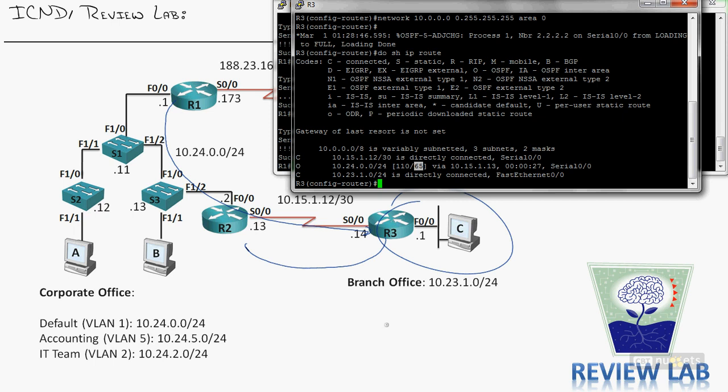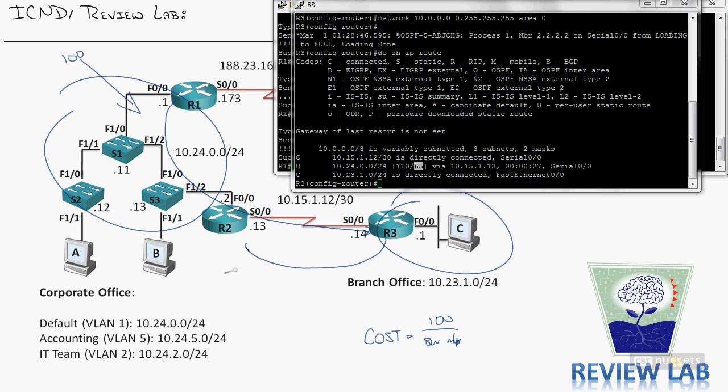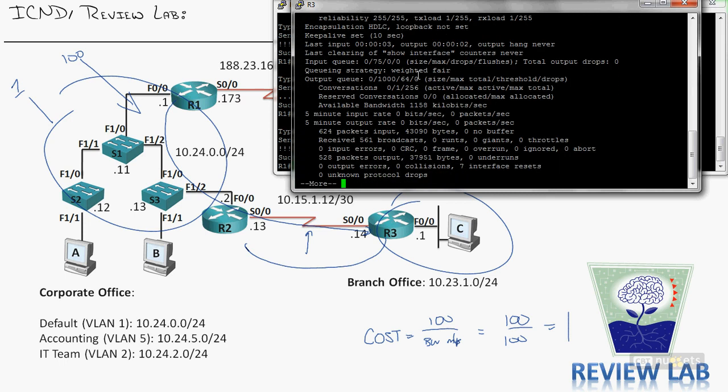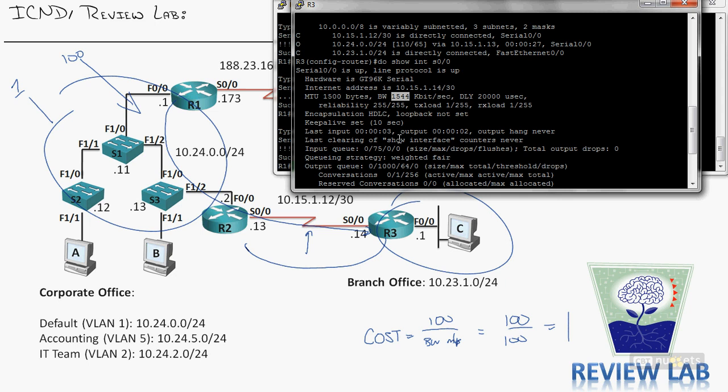Now, the OSPF metric formula, it's called the cost, is actually 100 divided by bandwidth in megabits per second. Okay, that's my quick little dirty formula to get there. Now, this is a 100 megabits per second LAN. So the cost, essentially, of this network, for router 3 to get to router 1, would be 100 divided by 100, which equals 1. Right? So cost-wise, it's a 1. Now, what's this? Well, the default, let's take a look. So I'll do a show interface serial 0/0 on router 3. Now take a look. Router 3, and this is the default, believes the bandwidth to be 1544 kilobits per second. Okay, what is that in megabits per second?